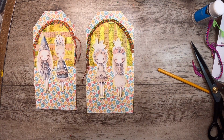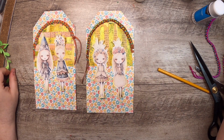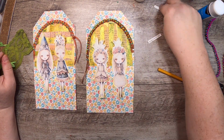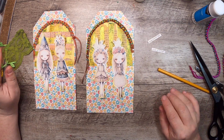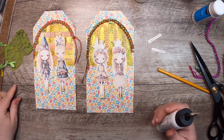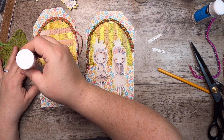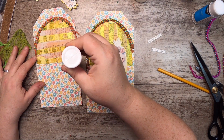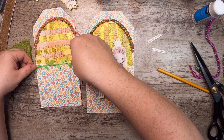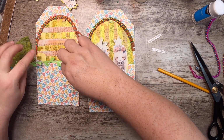Now, I got a couple other things. So I got a bit of this because I really like it. And I got some lace to make like toppers for the tags when we stitch. And then I also want to add a couple little word snippets to this. So I think we're good to go ahead and glue down our girls. But you know what I might do before I do that is take my glue and go across this hard line. And that's where I'll use this greenery that I pulled out of my stash, this little simple, cute leafy bit.